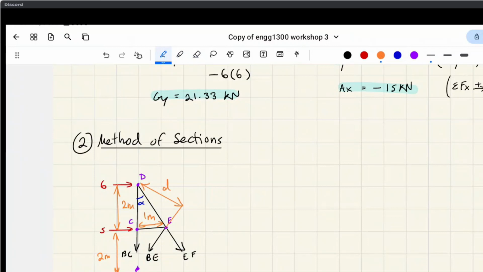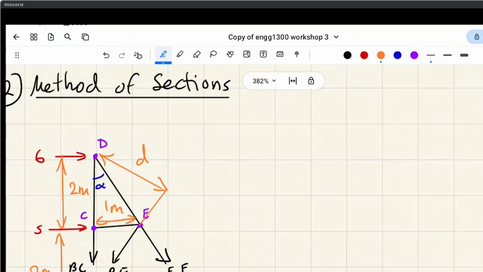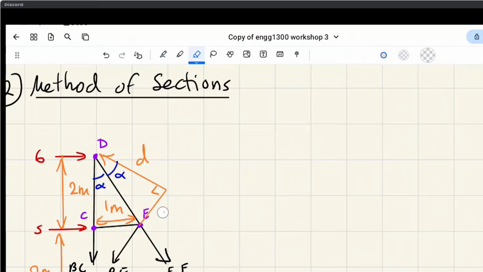We'll call it lowercase d. Okay. And yeah, so using geometry, we can kind of figure this out. So that's a right angle triangle, right? And D is not equal to, like, it doesn't look like this, okay? It's kind of a bait, right? D is not 2, and that side there is not 1, okay? It's based on how I drew it. I didn't draw it very well.